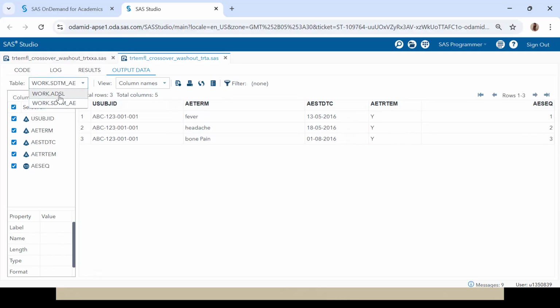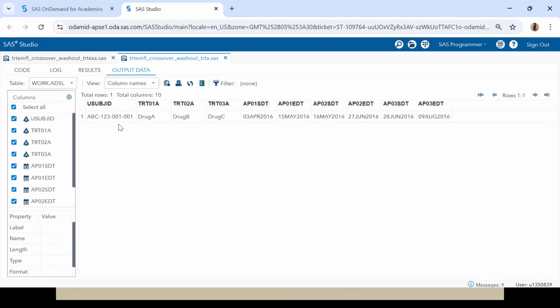So moving on to the ADSL dataset, since I'm only having one subject's data in the AE dataset, I have only created one subject's data in ADSL as well. Now you can see from the TRT01A, 02A, and 03A columns that this subject underwent the exposure of drug A, drug B, and drug C, respectively, in the 3 treatment periods.